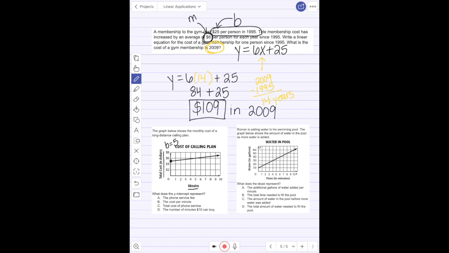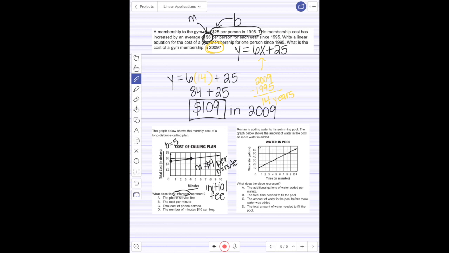So we know that that calling plan has an initial amount of $5. Then we know that it's going to increase. So that calling plan is going to increase for how many minutes you talk. So it's going to go up by $1 every 4 minutes. So my slope is going to charge me an additional $4 per minute. Now, I calculated all this and I looked at it based off the graph, but really it's just asking me to interpret the y-intercept. What does the y-intercept mean? Well, when I think y-intercept, I should think initial value. They're not asking me to determine that the initial value is 5. They're asking me what is the meaning of the initial value.